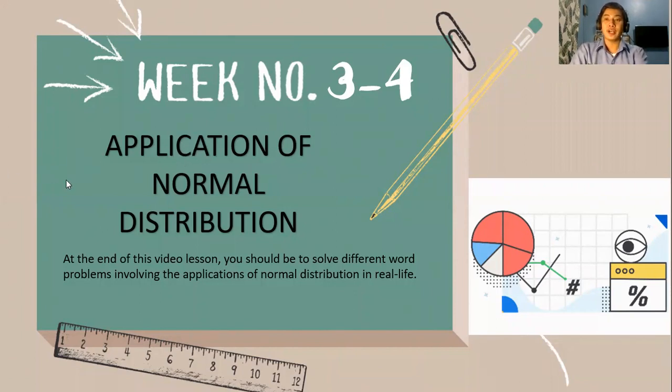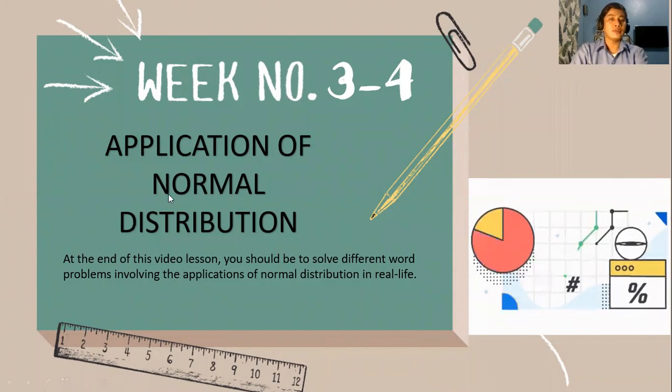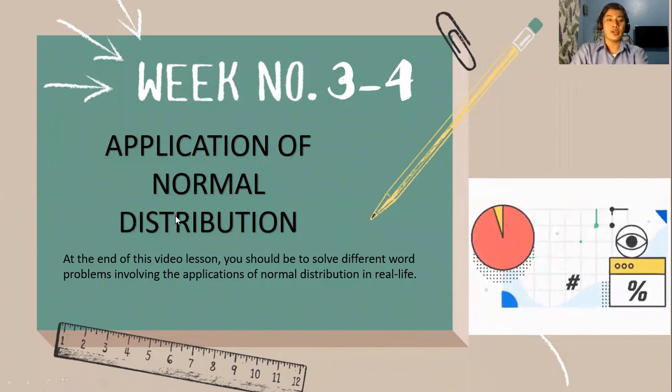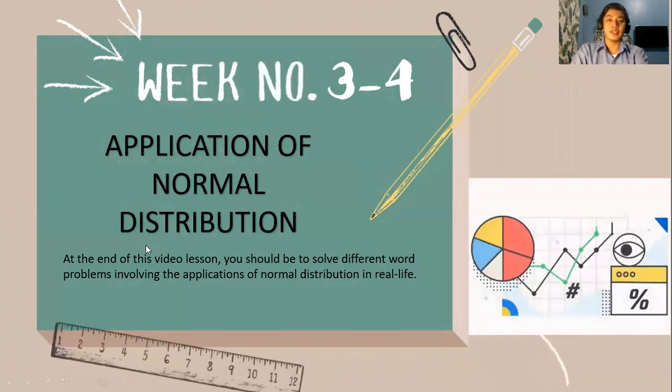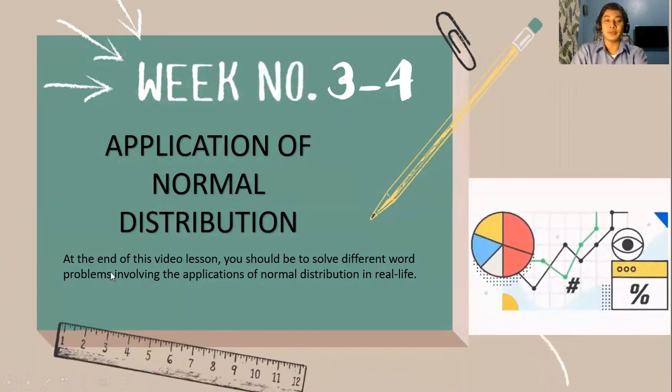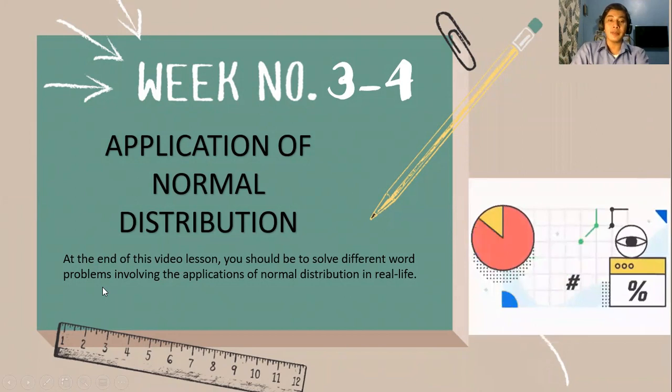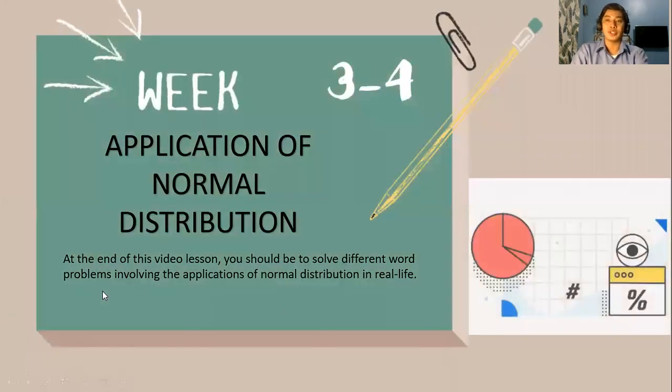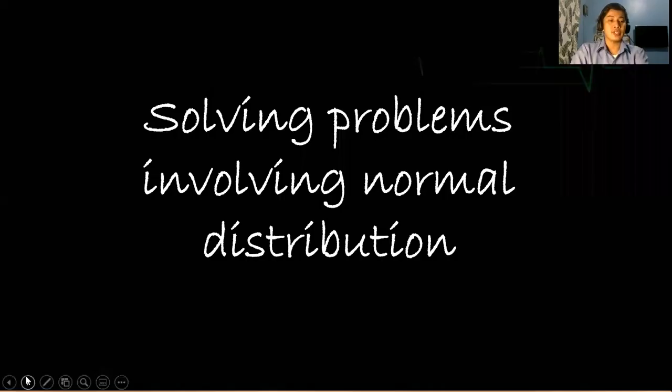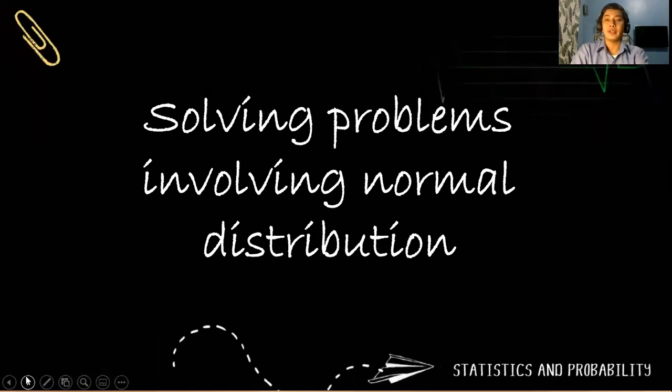So we are now done with the 3 video lessons for weeks 3 to 4. Let us now proceed to the fourth one, which is the application of normal distribution. At the end of the video lesson, you should be able to solve different word problems involving the applications of normal distribution in real life. So let's have this example problem. Are you now ready to solve problems?